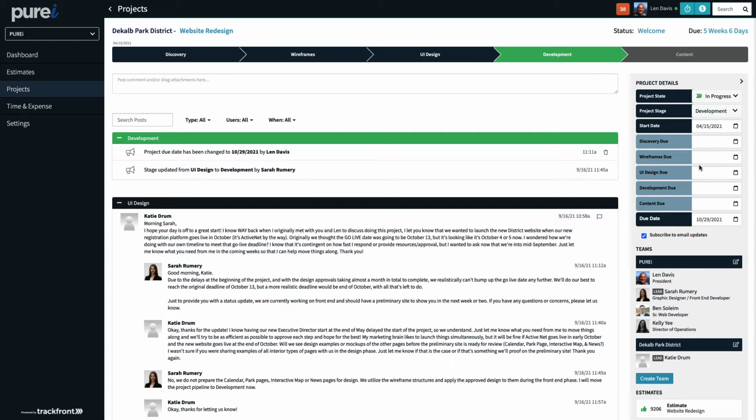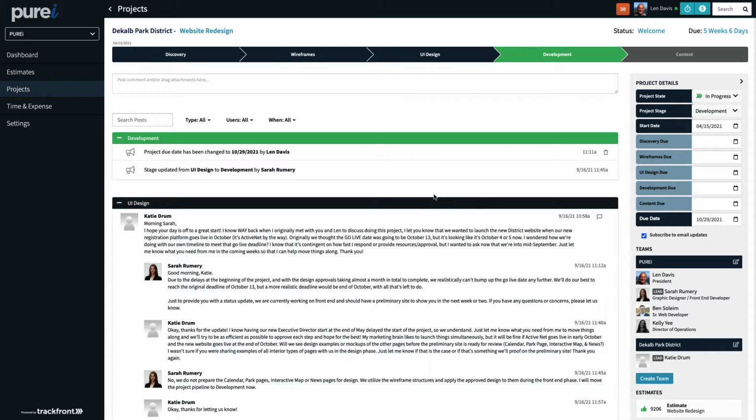Additionally, down here, this is where you fill out your two most important things, which is the start date, which automatically gets filled out, and the due date. Again, you don't even have to put a due date in here. It's just something that you would communicate with the client and you would be able to track based on that date. The project stage, these different stages, can be changed at any time by you by switching it here.